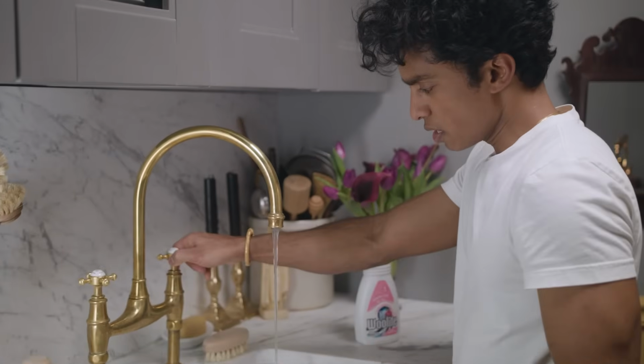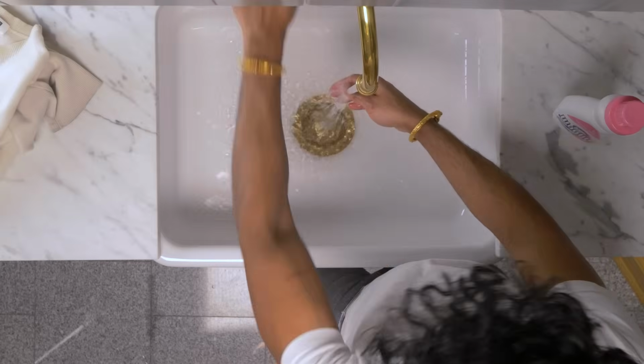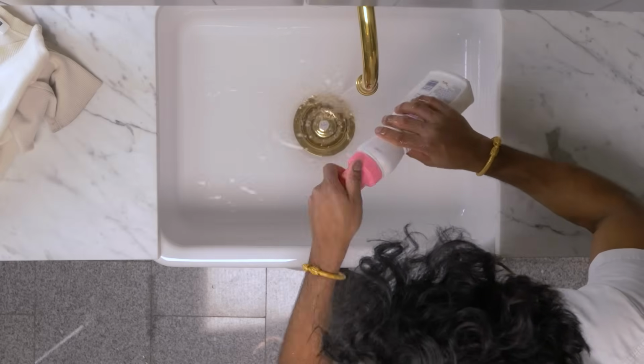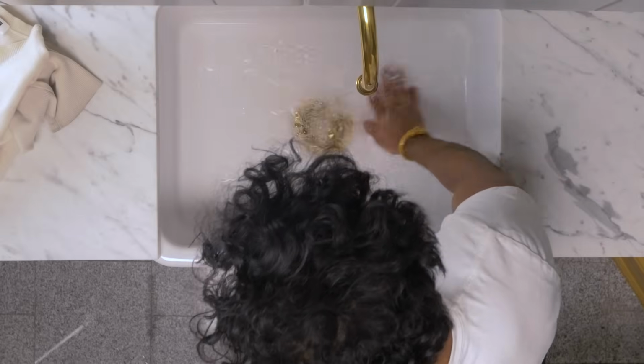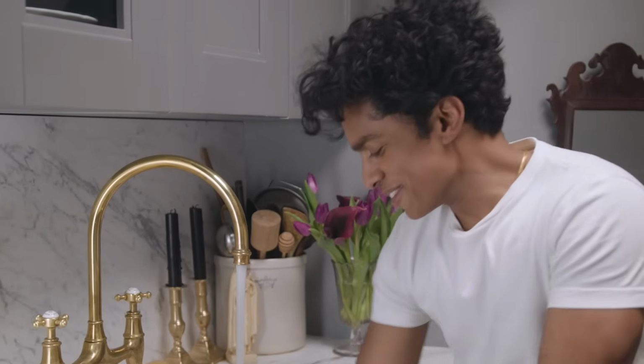And I'm just going to check with my hand to make sure that the water's not too hot. That's good. I'm going to add a little bit of some laundry detergent that's specifically made for washing wool. Just mix it in. I just love this sink so much.